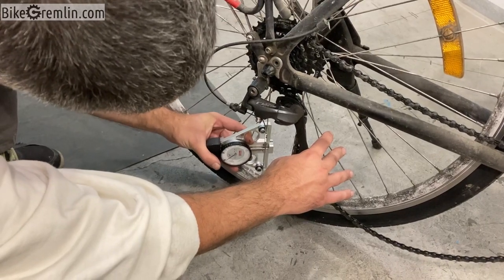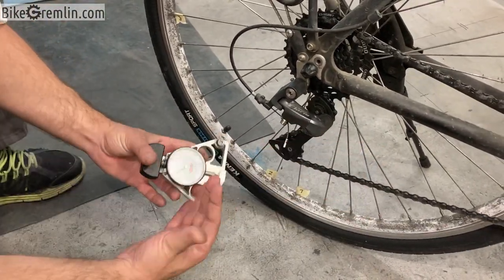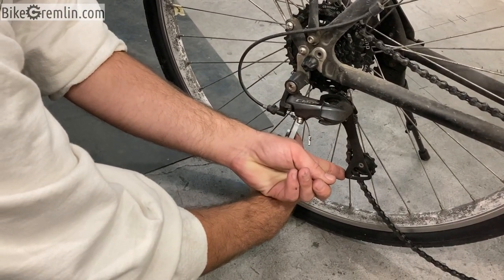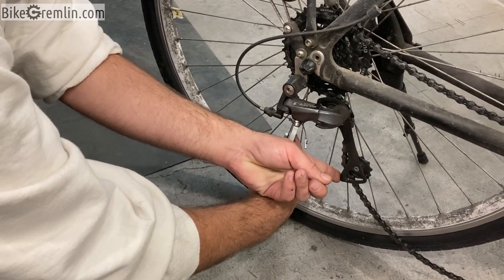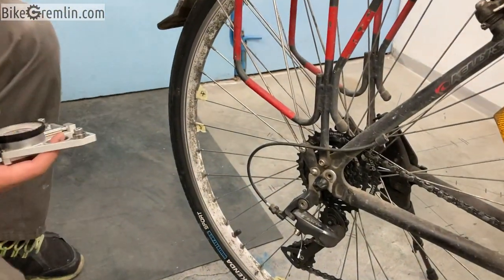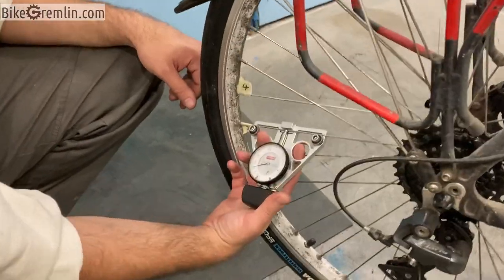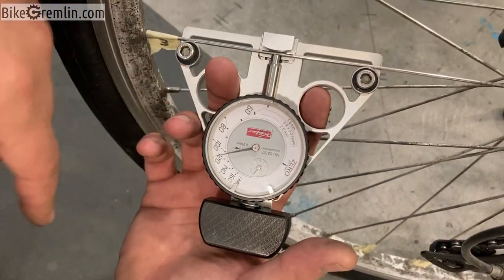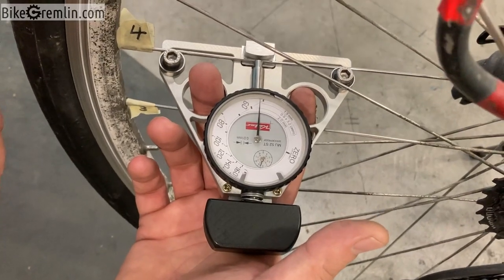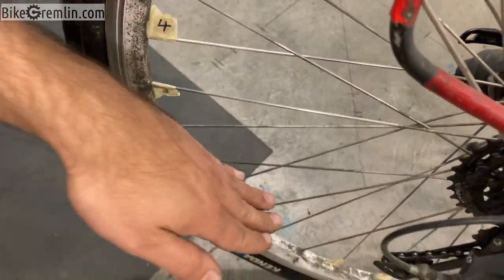The first spoke is about 90 kilogram-force, and the left hand side spoke is about 55 to 60 kilogram-force. The third spoke reads about 100 kilogram-force, probably around 110 — the scale is exponential. And the fourth spoke is well under 60, about 50 to 55 kilogram-force tension. We'll write these numbers down.